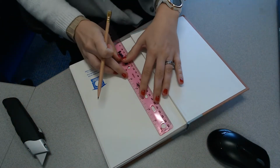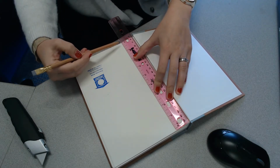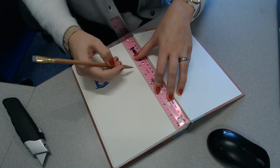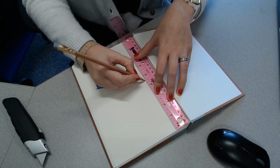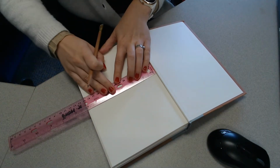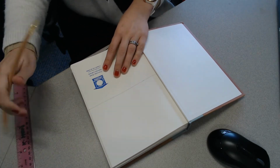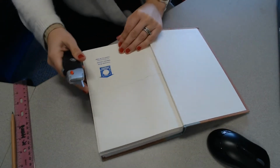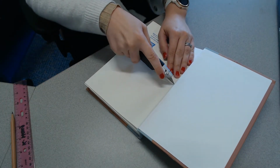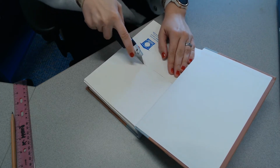and lengthwise go ahead and place your ruler down and divide it in half. So we have about 9 inches here, so 4.5. Go ahead and make a nice long line there. And we're going to go ahead and cut the pages in half.